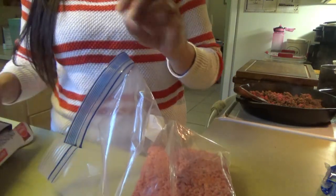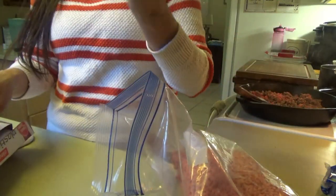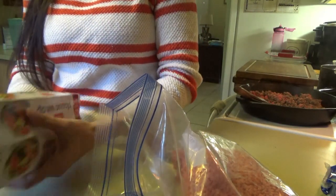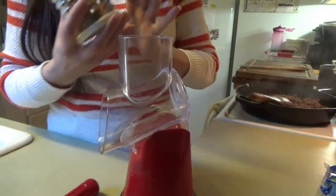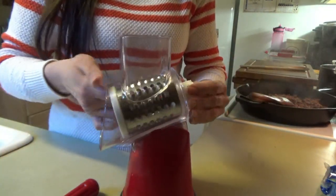Y'all, you can tell I'm in a hurry today. I forgot to wrap my ground beef in plastic wrap before I put it in the freezer bag. There we go. All right, before I start this cheese, I'm gonna check on Cece's pretzels, make sure they're good.